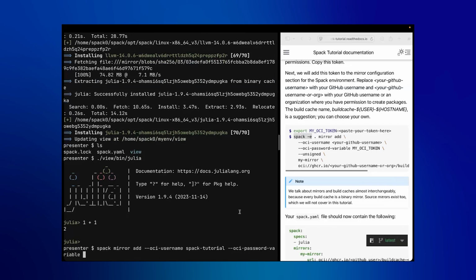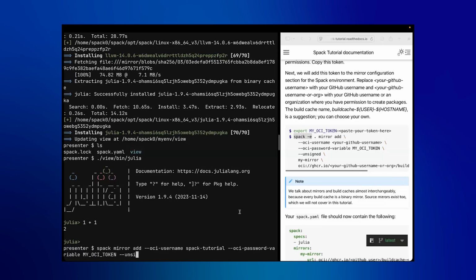Instead of putting our password directly into our unencrypted Spack environment config that you might want to share around in your team, we can reference an environment variable, and you could store that in a more encrypted way, for example, using password store. So here we'll finish writing this out and then say my OCI token.